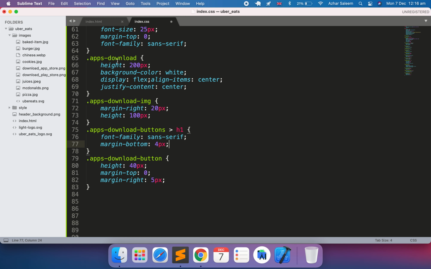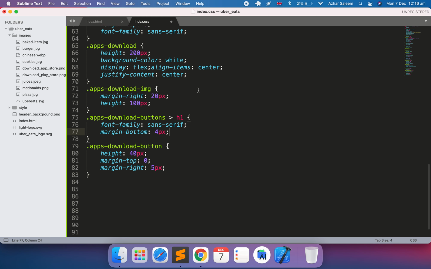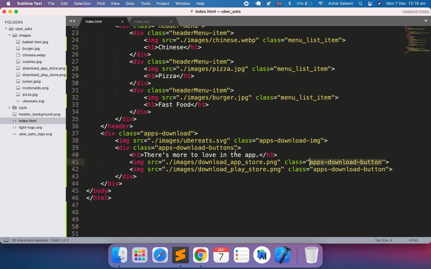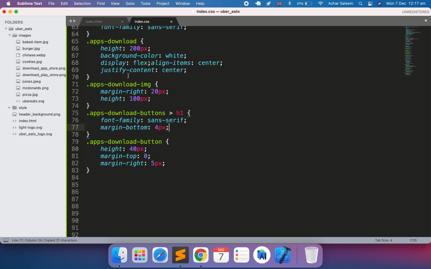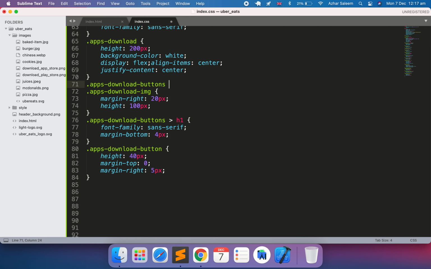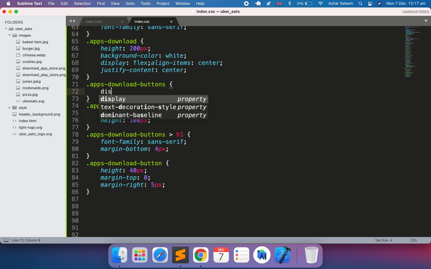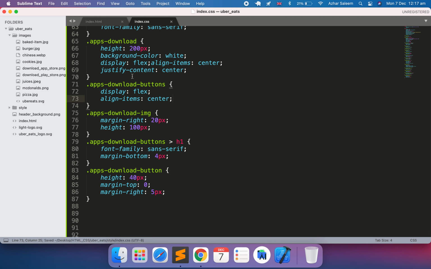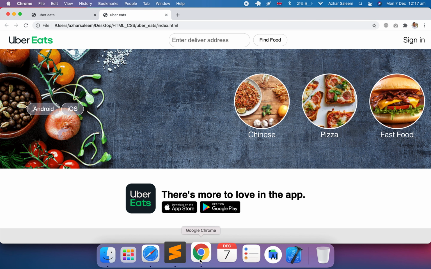From apps download, right in this section, some piece of code, display flex, align items center.